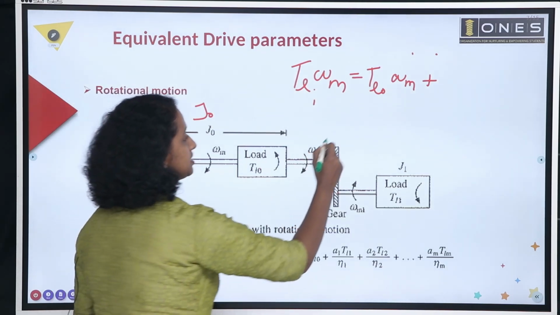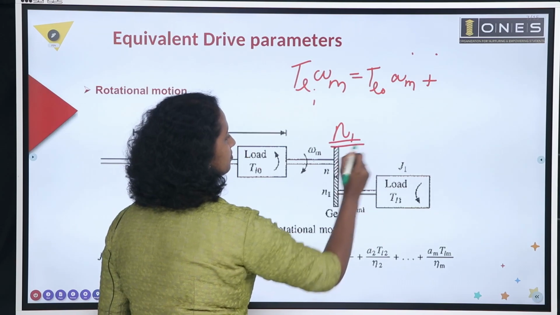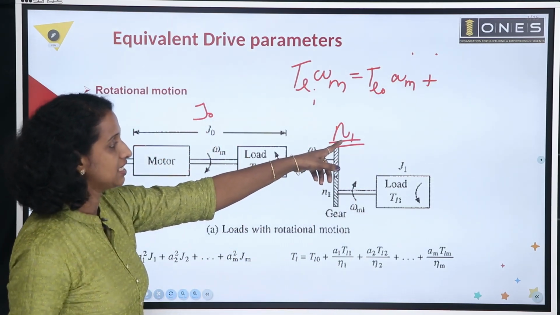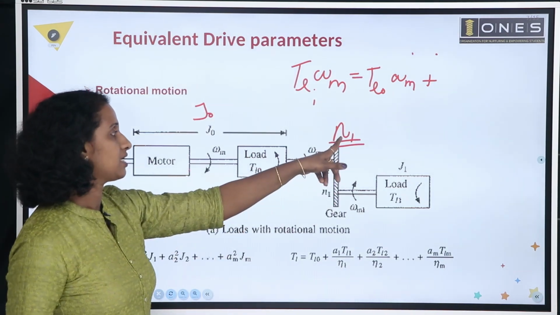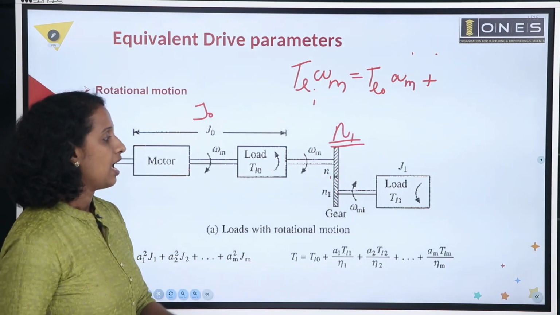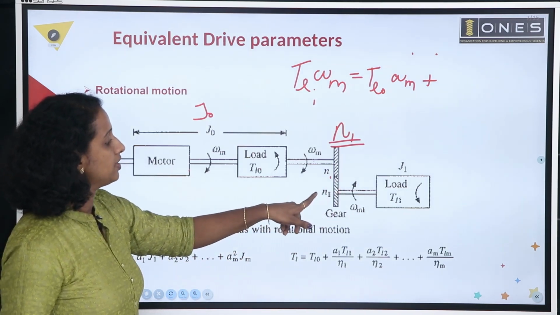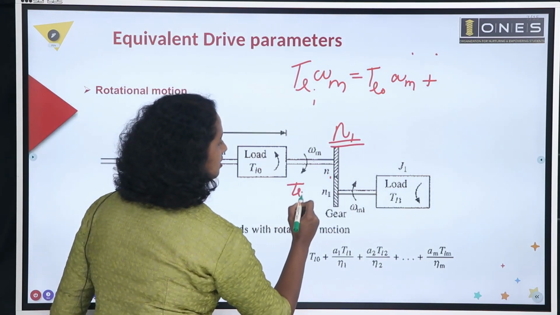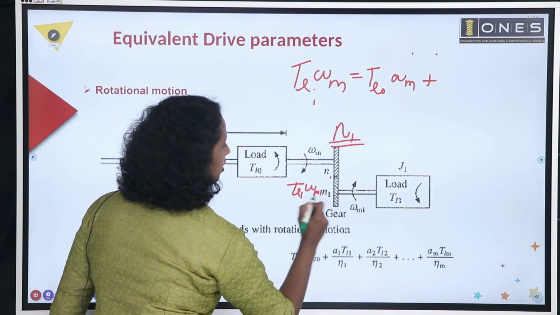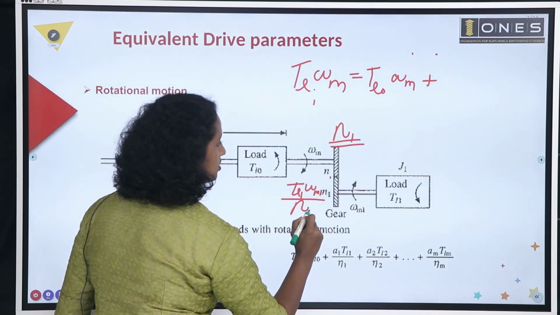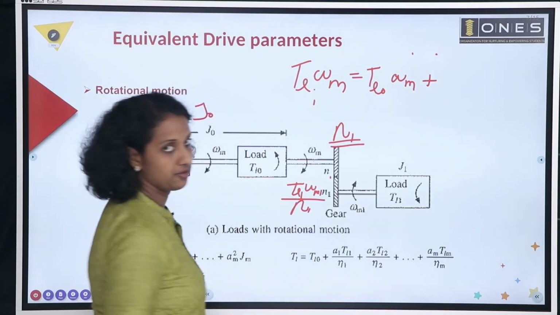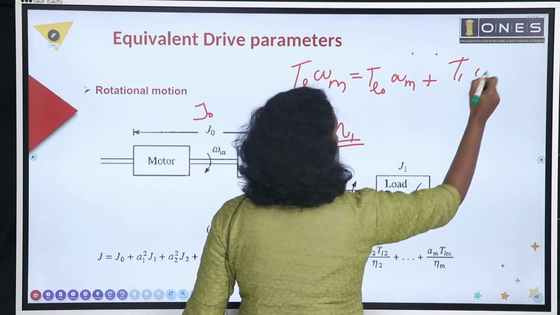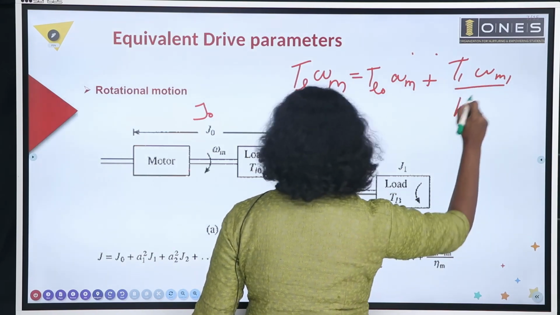For that we have to consider the efficiency of the gear. Consider the gear transmission efficiency as eta1. eta1 is the transmission efficiency of this gear. Then what is the power seen by the motor? TL1 omega m1 by efficiency. Input side le efficiency kittunadana, divided by efficiency. Okay. So this is the power: TL1 omega m1 by efficiency.